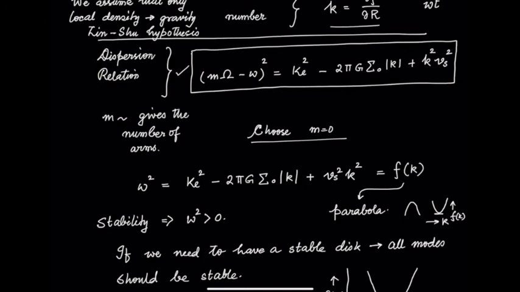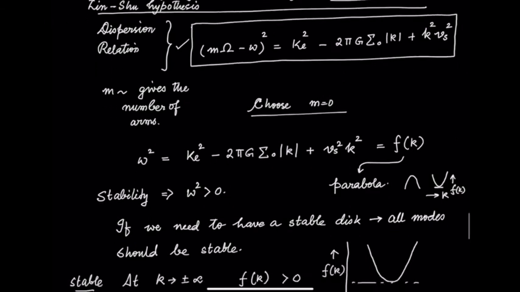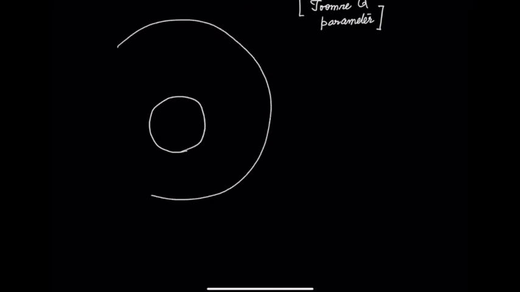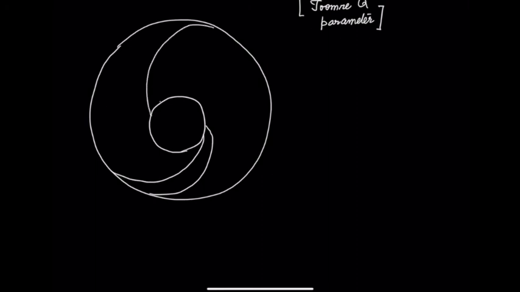So those two are called the Lindblad resonances, the inner and the outer Lindblad resonances. So if I have to draw it, you will see that there are these radiuses in between which the spiral structures are stable. And this region becomes narrower as you have more and more spiral arms, as m increases. And because of that, you don't see very large number of spiral arms in any galaxy.